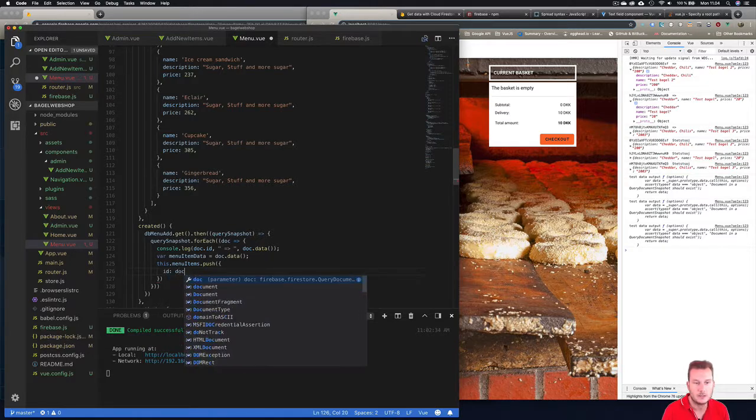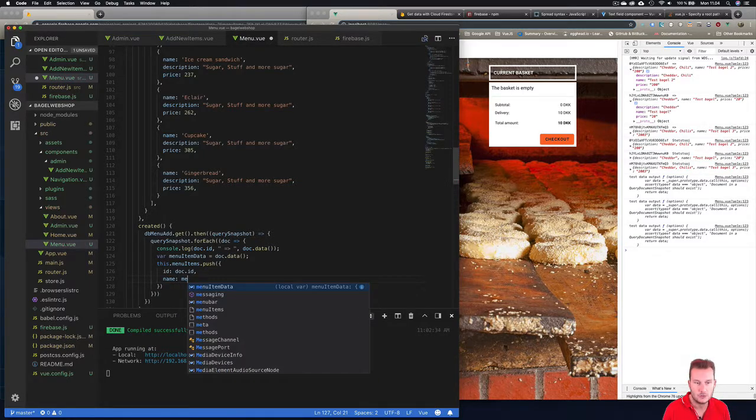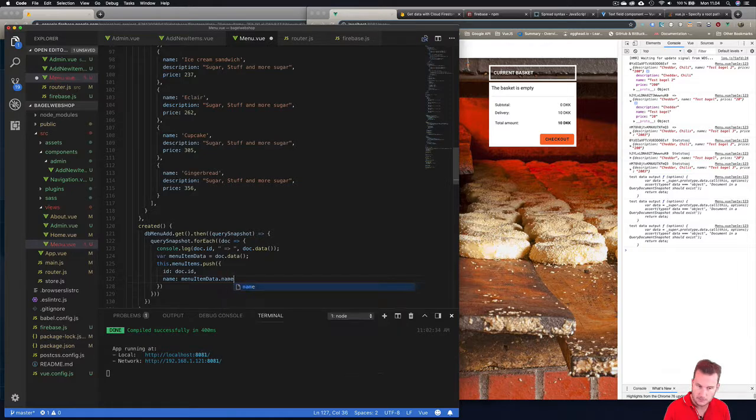So the ID is the doc ID because that's what Google provides us with. Those are the weird names over here, the long letters and numbers. That's the ID. We're saving that. We're going to use that later for when we want to delete and edit them. And then we're going to do the name, and we want to set the name to be menuItemData.name because we're storing each of these. This name is part of it now because we're saving it into menu item data. So menuItemData.name will grab me test bagel here, right? So that's why we're doing this.